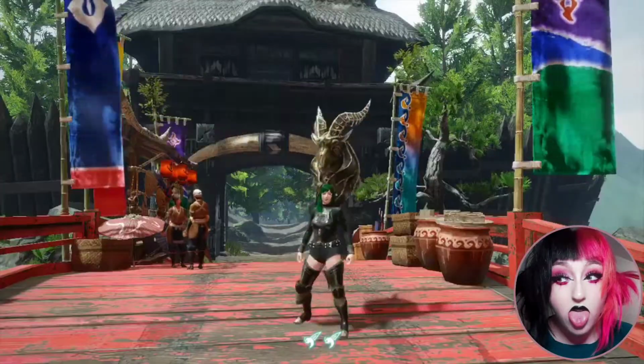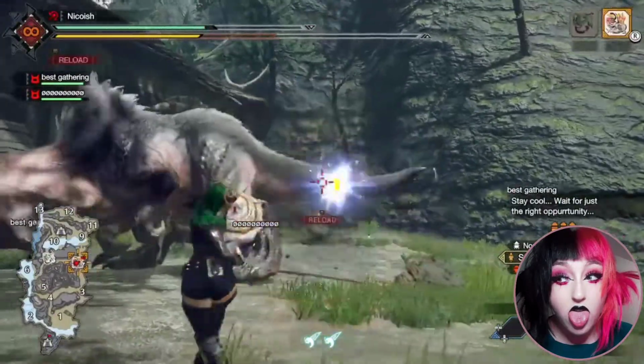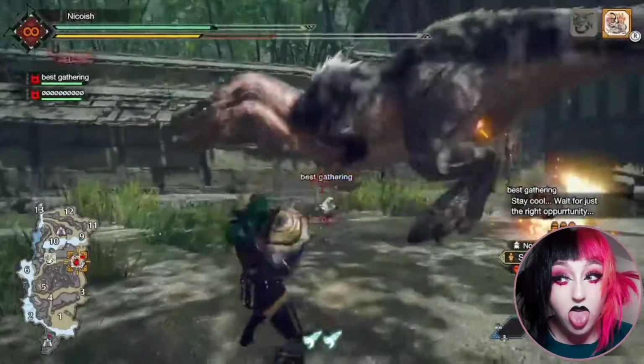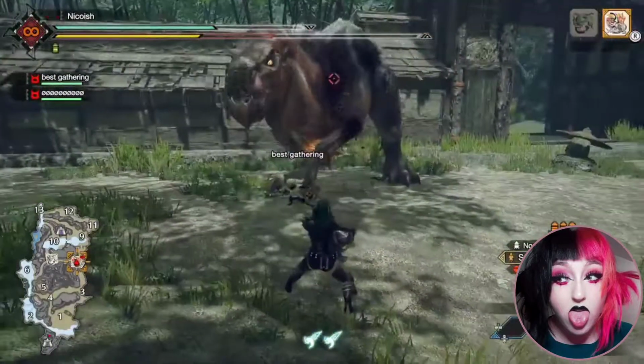Light Bowgun. My boyfriend mains the light bowgun, and honestly, it seems like a really easy weapon when he plays it, but when I play it, I just end up doing this. Yeah, badly. And getting hit, and failing at cluster bomb.